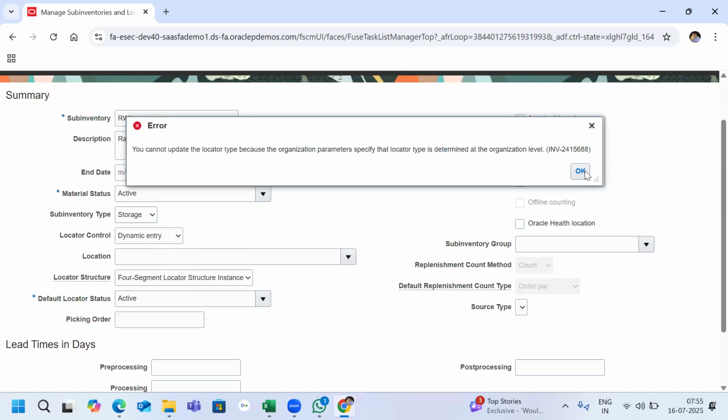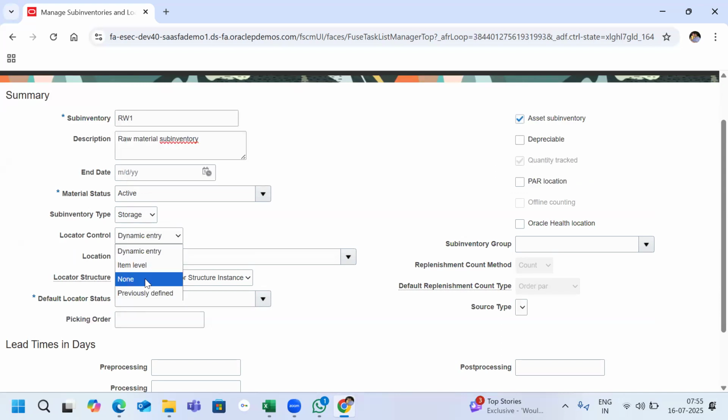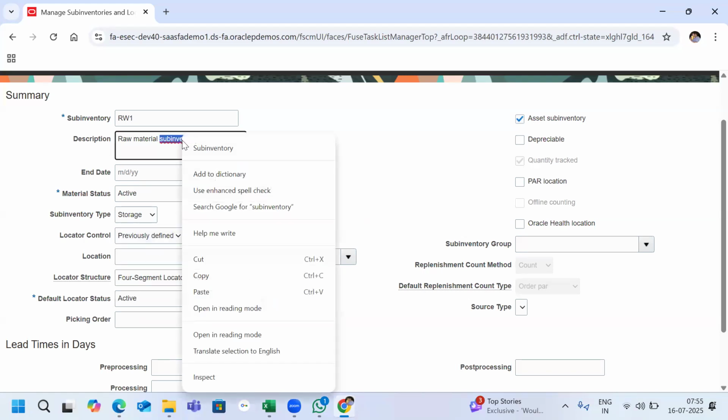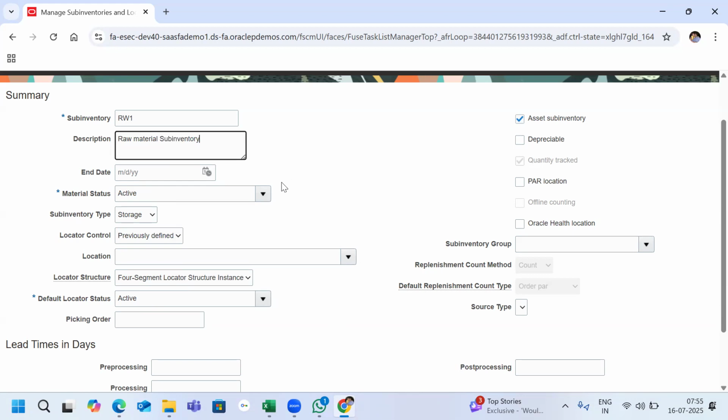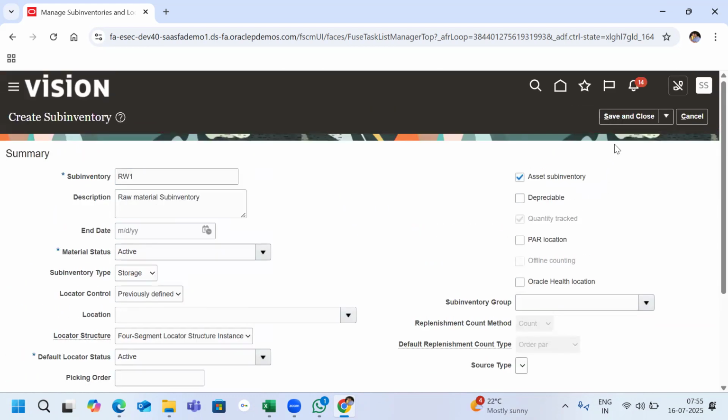See, you cannot change it here. You don't have the right to change it because it is controlled at organization level. If you change it there to determined at sub-inventory level, then you will get control to update this. Okay, now save.